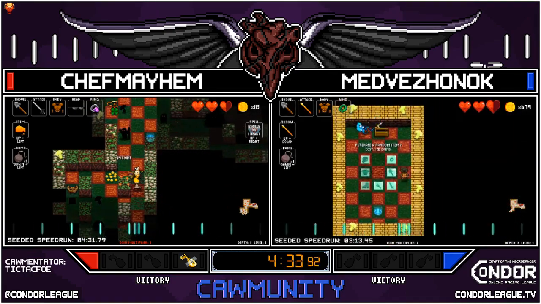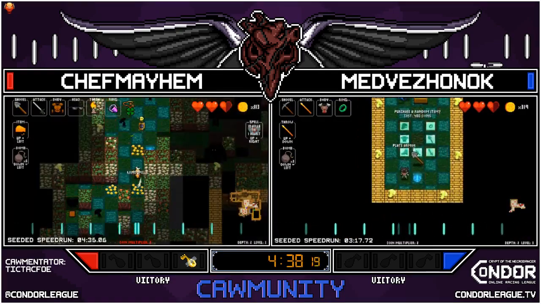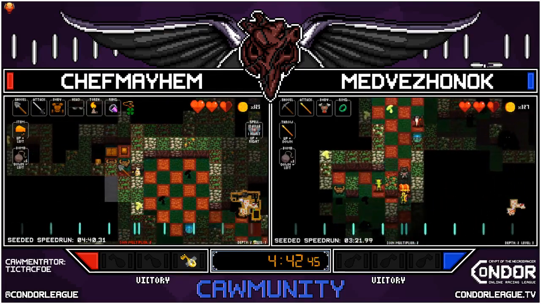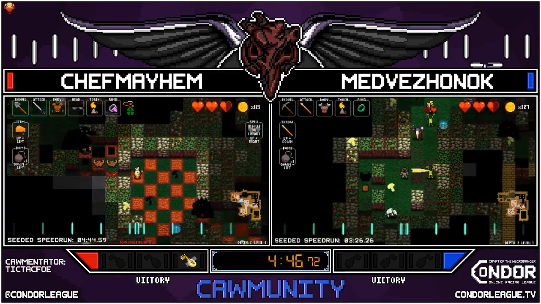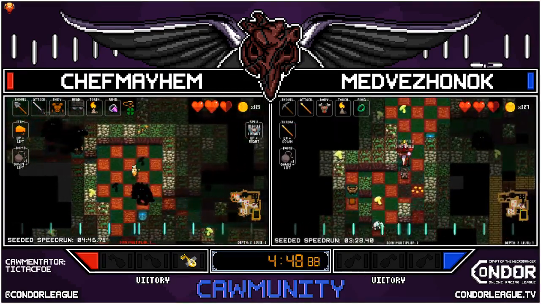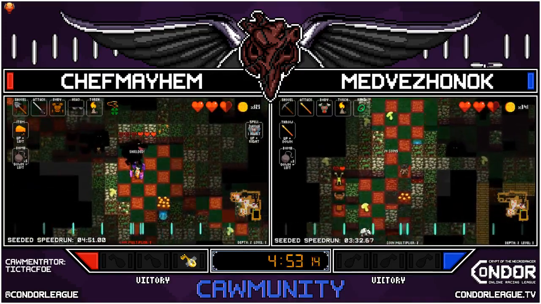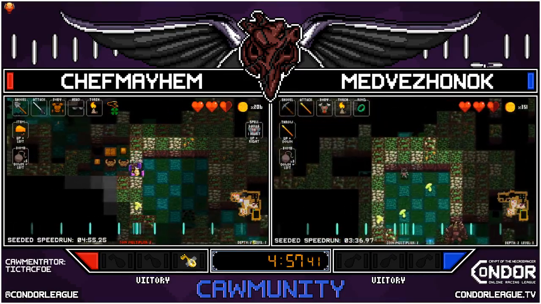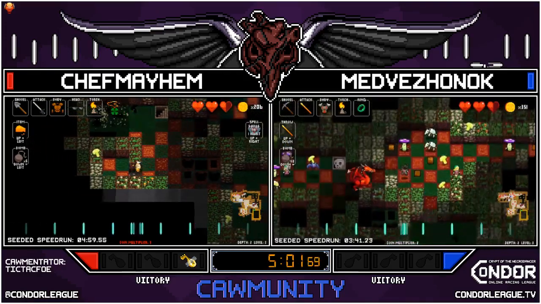Both our racers finding a conjure shop on 2-3 here. Meds conjured some armor and a pickaxe, getting the light heavy plate. Swagga suit. Looks like Chef Mayhem did a headpiece and a ring, getting the glasses for +1 damage, and got the shielding ring there, and had to use it almost immediately after exiting, getting hit by a golem. So, the ring didn't last too long.